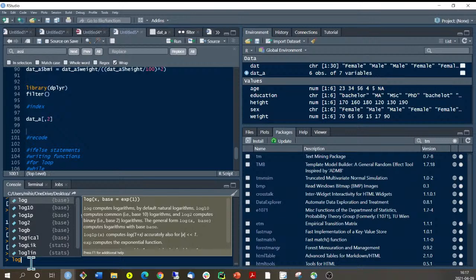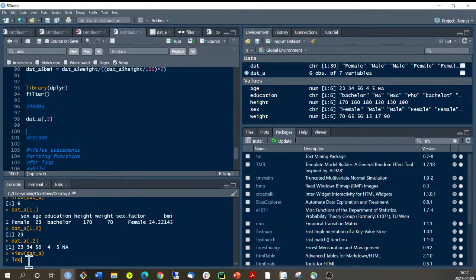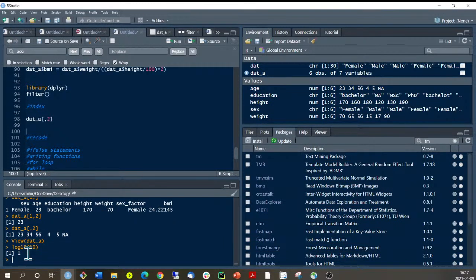But if you want to use a log, for logarithm you have many different ways. There's log 2, this one is a natural logarithm, and this is log 10. So if you want to check log 10 of 10, that means it's 1. So you can also use it like that.